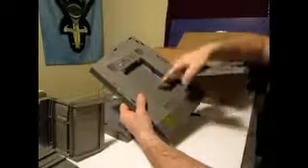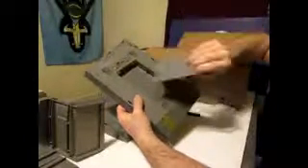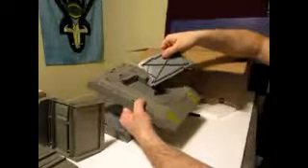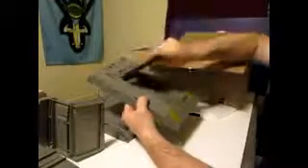Here's another piece — I never knew it had a place to put ID cards. Me and my friends used it to lay our Joes down. We made Rock and Roll our mechanic along with Clutch, doing oil changes on the tanks, jeeps, and motorcycles. We used it as a pit — because it's supposed to be a pit from the comic book.